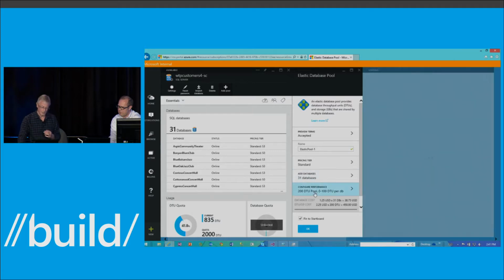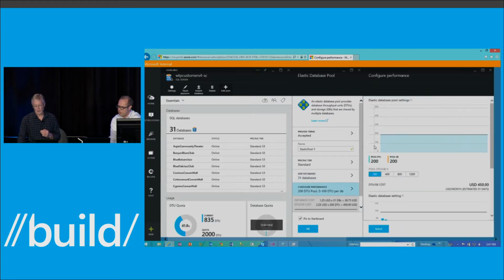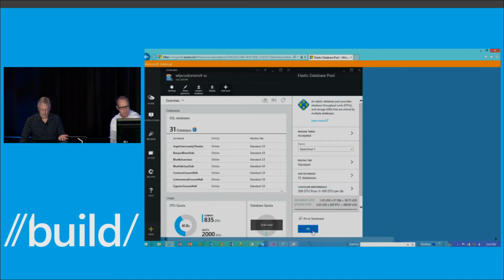Let me tell you what you didn't see, which you will see when you use the service. In this upper space here, we actually plot the aggregate usage and the aggregate storage of the databases that you're proposing to put into the pool. Basically, we're looking to see if we were to run the databases you've picked, if they had been in the pool for the last month, how much capacity would they have needed? What you would have seen is a graph and a growing trend line of storage space here, indicating that 200 DTUs was well sized. It was a good recommendation. And you would see that if you scaled it up to 400, you would have had masses of headroom. So this is a good way for you to choose the size of pool and the amount of headroom you want to have. So you go ahead and select, and we would select OK here.